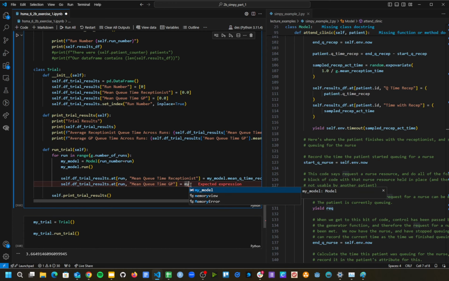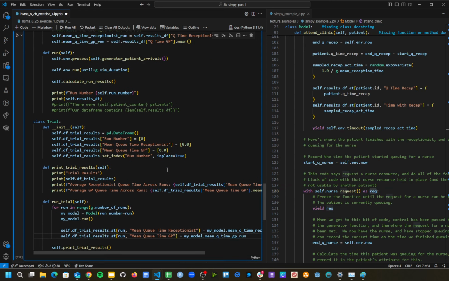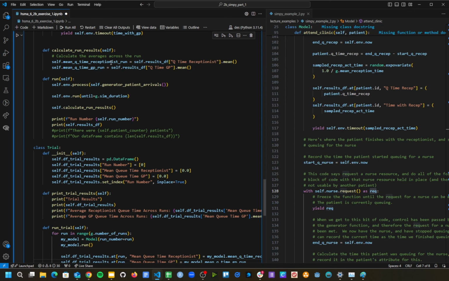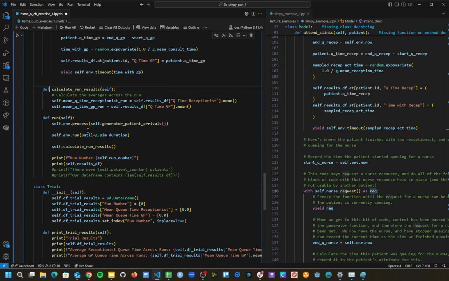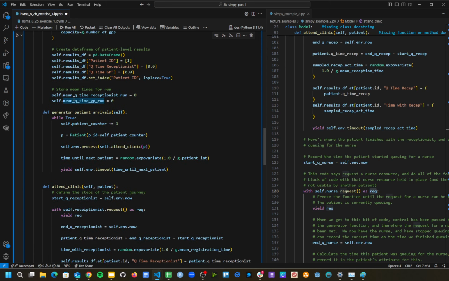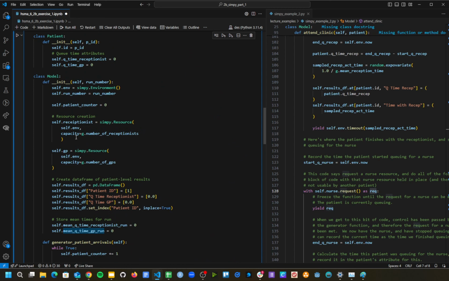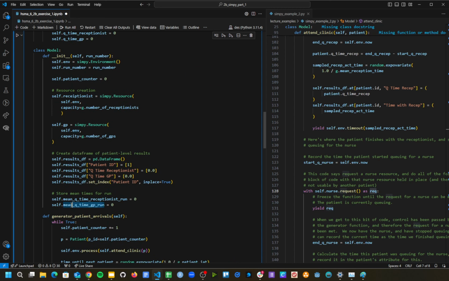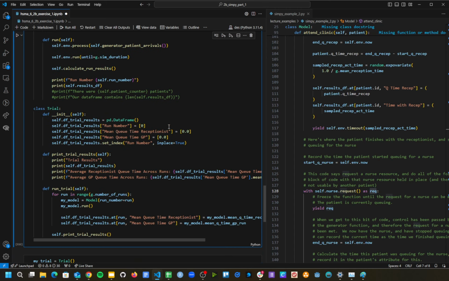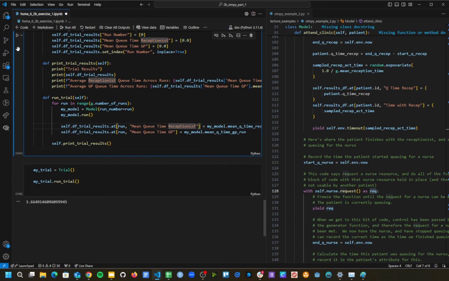And we're going to do my underscore model mean queue time GP run. So just to remind ourselves, that's when we calculated the run results for that particular model, we set this attribute called mean queue time GP run, which we had created with a placeholder all the way back up here in our init method for our model. So that, I believe, should be everything.